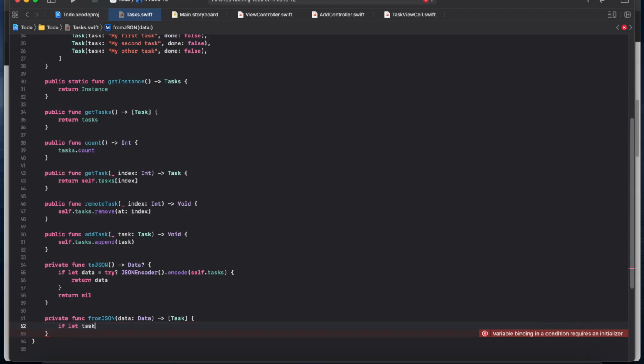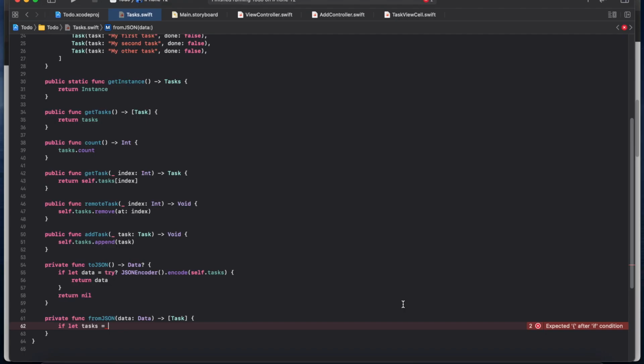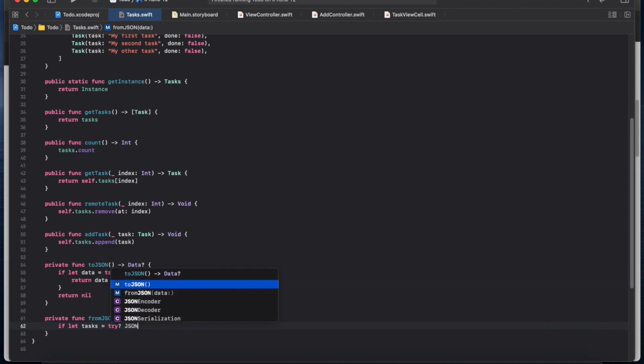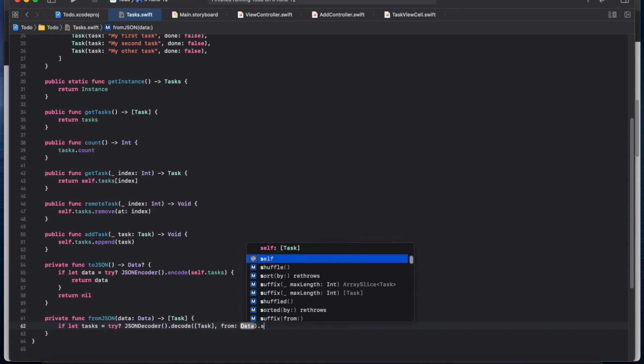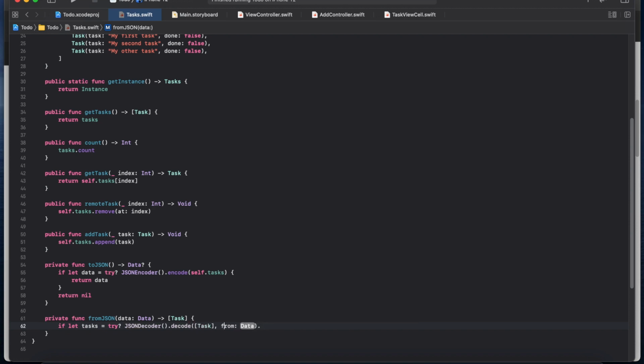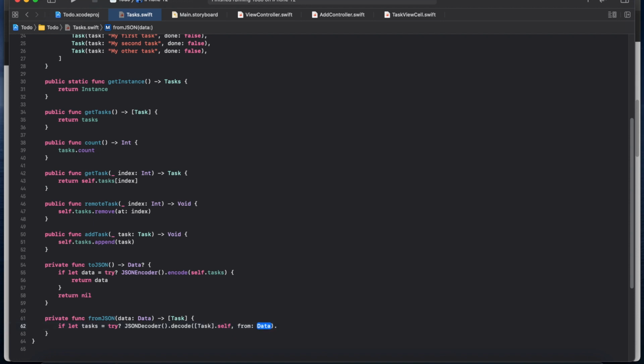If let tasks equal try JSONDecoder dot decode, and then this is Task dot self, and then we pass the data.